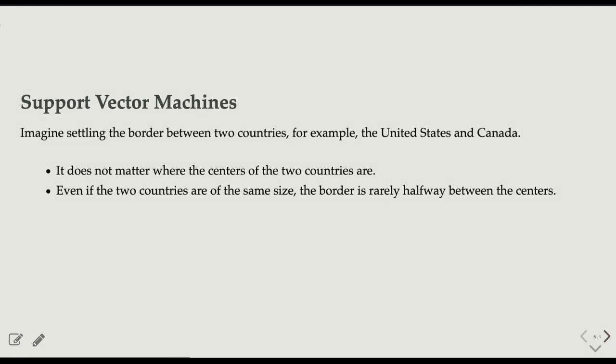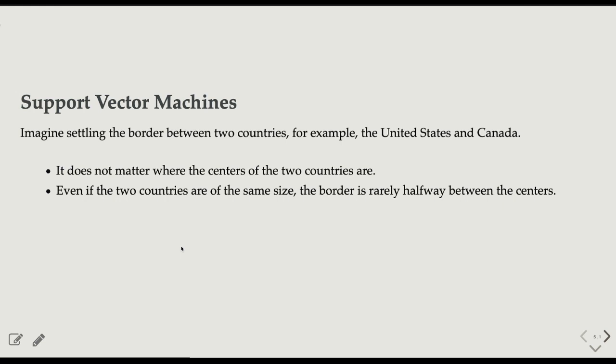So let's consider this example, a real life example. So think about the border between the United States and Canada. So we have two countries here, two independent nations. And how do we separate these two nations? We have the border lines, right? So we have the border line that separates the two countries.